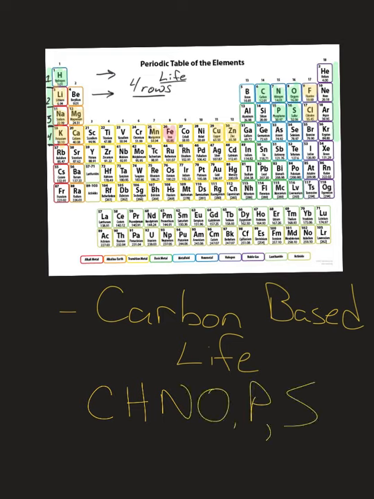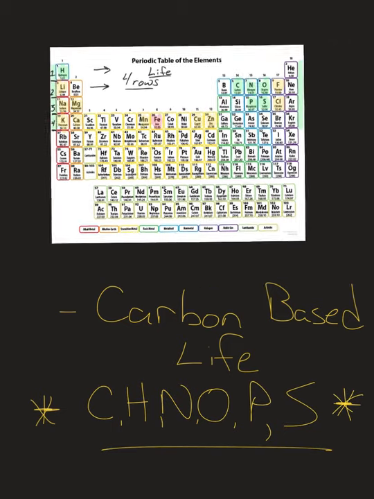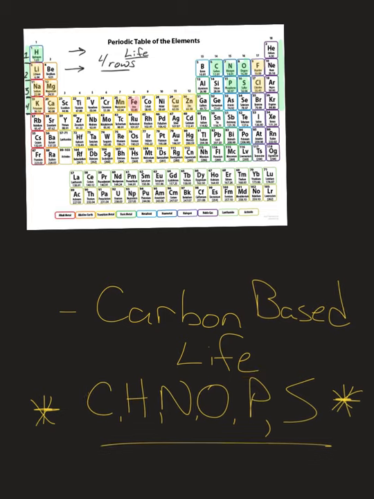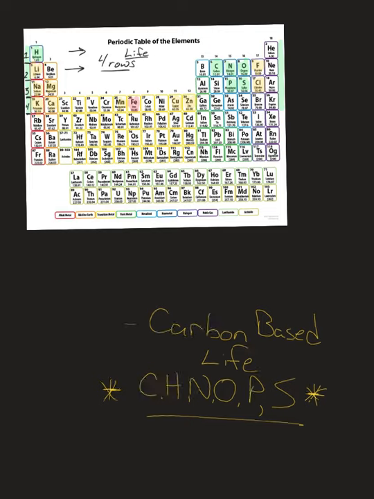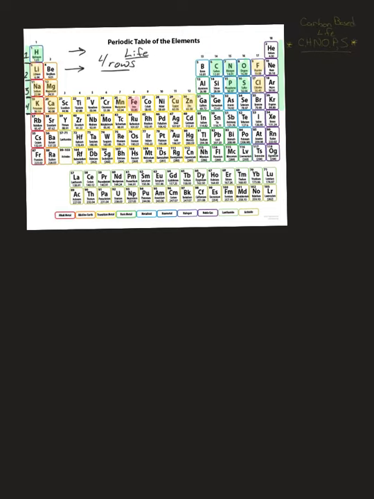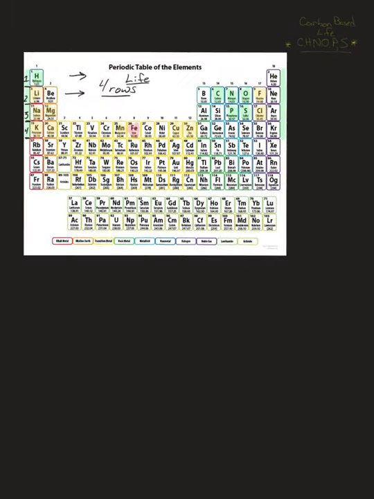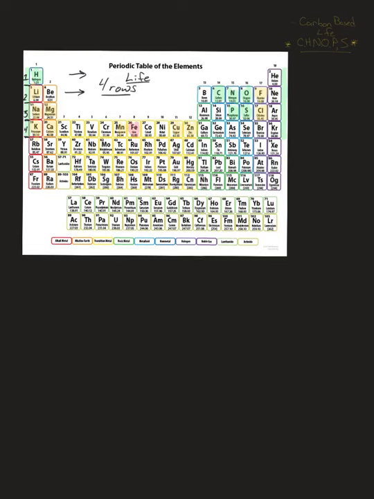Now, we've gone over this in the previous class, but I just want to emphasize this because I asked that question and some people weren't sure about it, and I want to make sure that we understand. Carbon, hydrogen, nitrogen, oxygen, phosphorus, and sulfur are really important to life, and you should know that for the exam because it will show up on the exam.